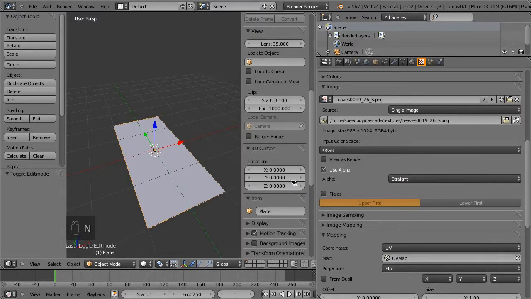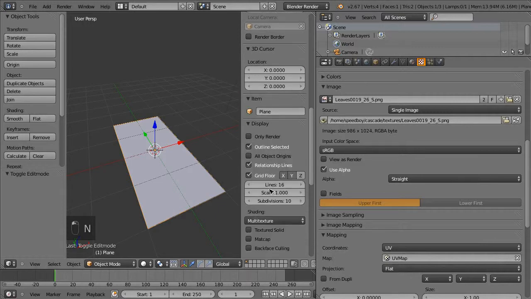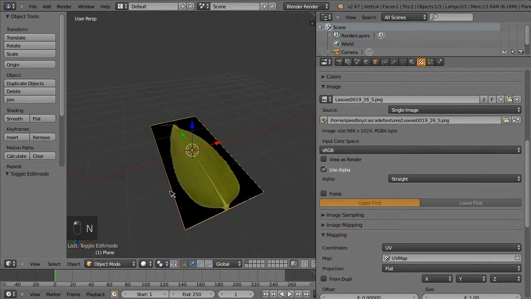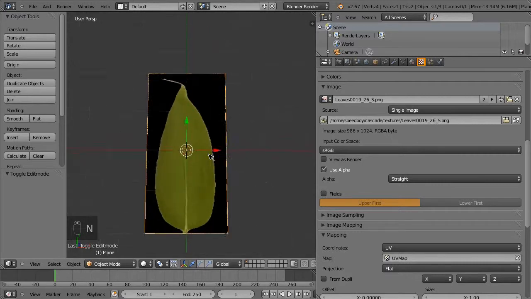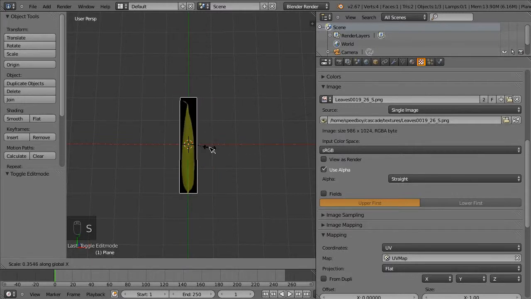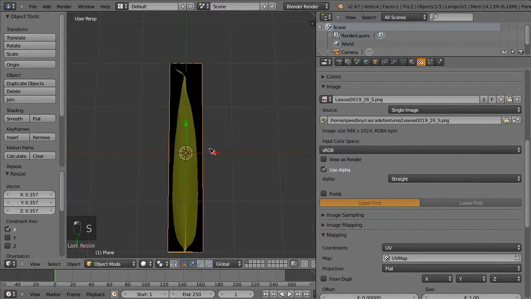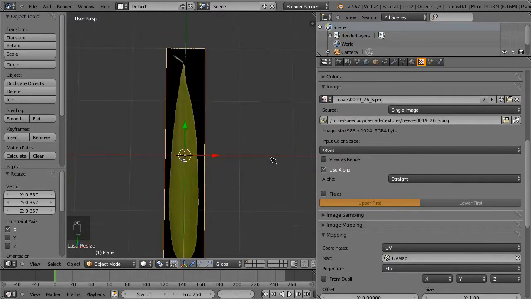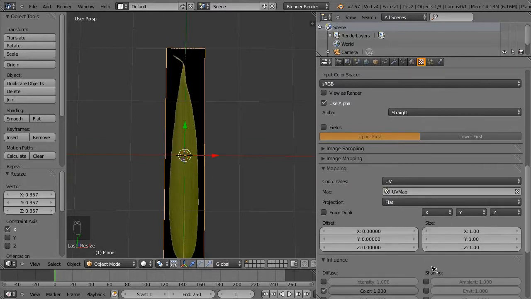If I actually go into display, and textured solid, you can see that we have our texture on it. That might not look too good, so I'm going to scale on the x-axis a little bit like that. That looks good.